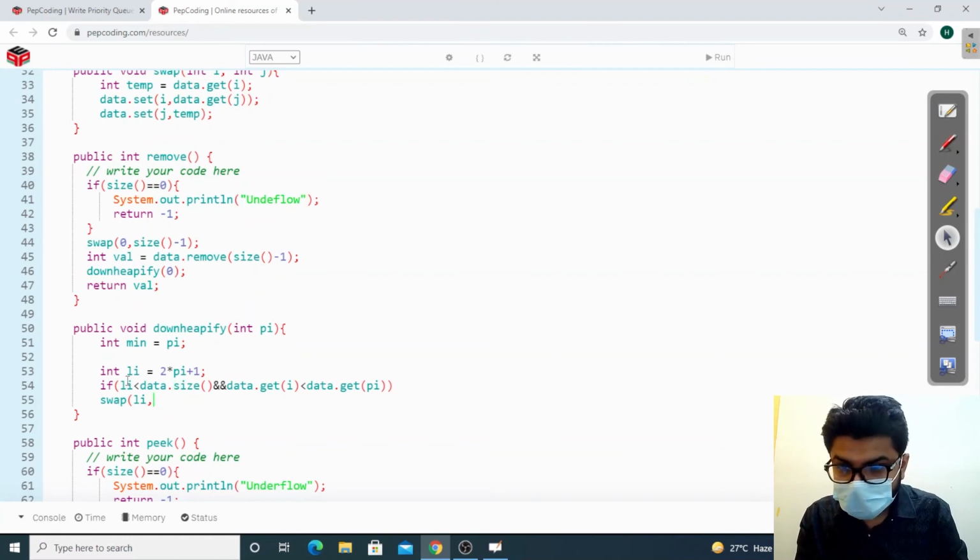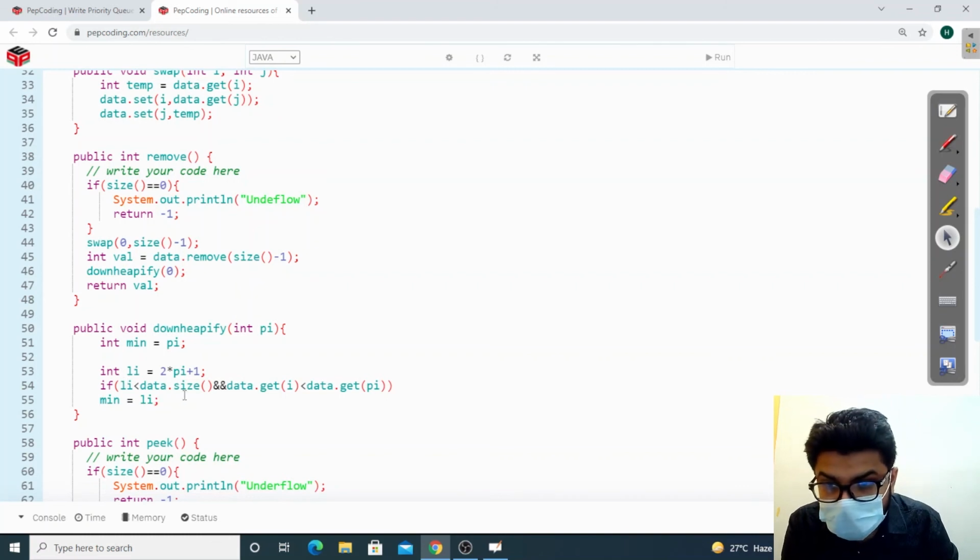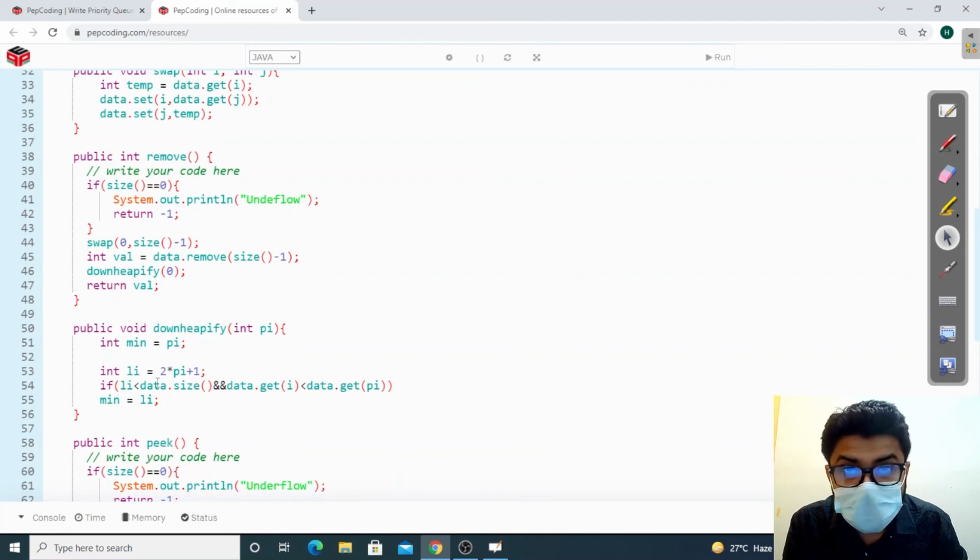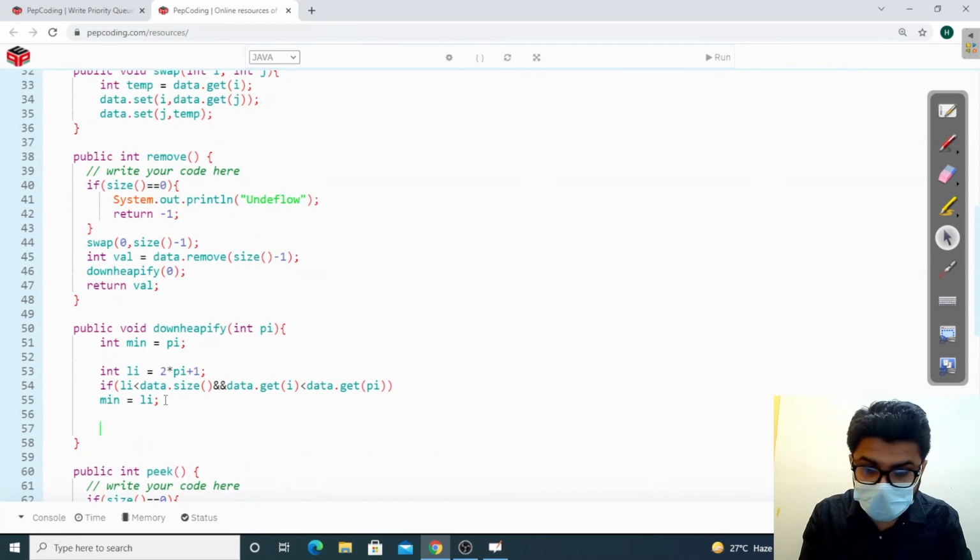No, actually it would not be swapped. Here what I'm going to do is update the min as li. This means the element at li is smaller than the element at parent index, so the new minimum is li. I'm going to again check with the right element, whether it is smaller than li or not.